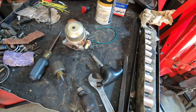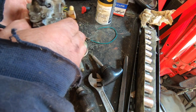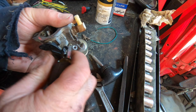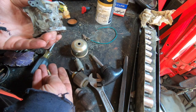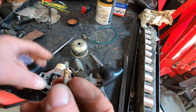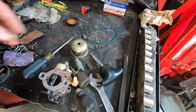I'm just going to give it a little blow here. That looks to me like a runner. Actually, you know what? Before I put this on, I'm going to take this screw out of here just to make sure this is all set inside. There she is. Yeah, we'll clean that up. It's actually not that dirty. It's not dirty at all. It's got nothing. Let me spray through it, see if that hole's open. Clean as a whistle.